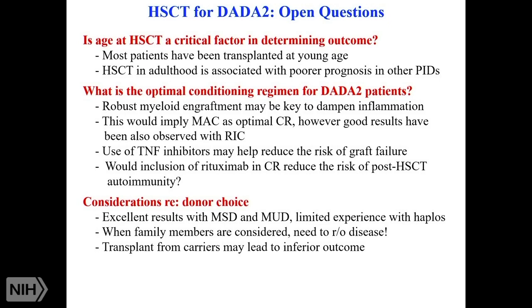What is the optimal conditioning regimen? In theory, you really want to target the myeloid compartment for this disease. And so one could imagine that a myeloablative regimen would be better than a reduced intensity one. And perhaps one could say, well, we can go with a myeloablative regimen but reduce toxicity. But I also showed you that the reduced intensity conditioning in that experience did work. And so again, this has to be replicated in a larger series. Again, this calls for the need of this registry to collect this data and see whether we really need to use a myeloablative regimen, which comes with some higher risk of toxicity, of course.